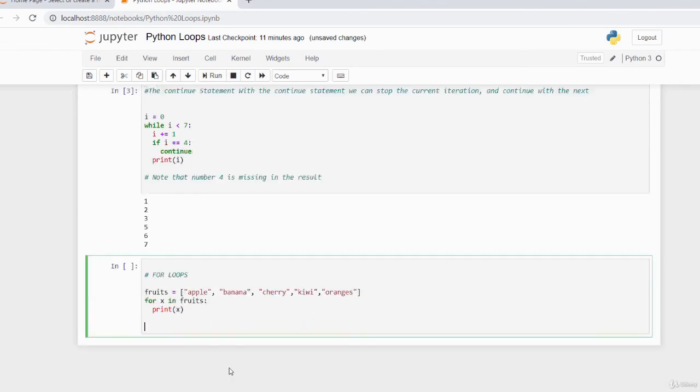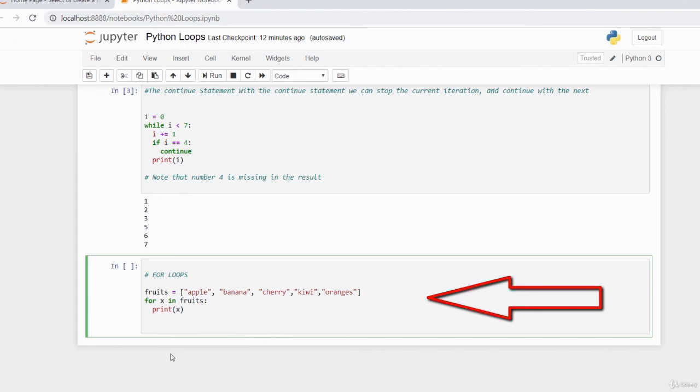out the rest. I've got some code in this cell here to illustrate how the for loop works. With the for loop, you use it to iterate over a list. So I've got a list here called fruits, and it's got different elements in it. I can use a for loop to iterate over this list of items and then print out each value.